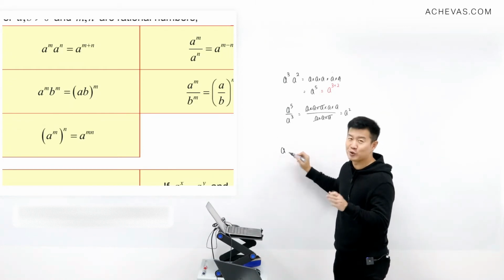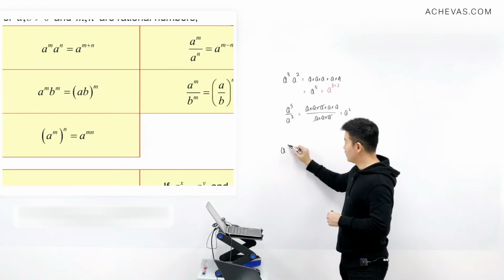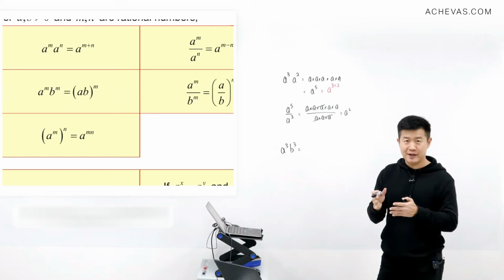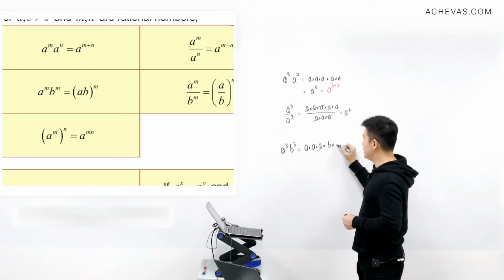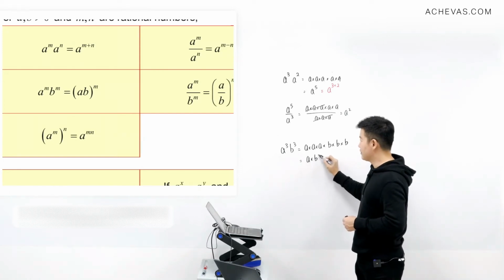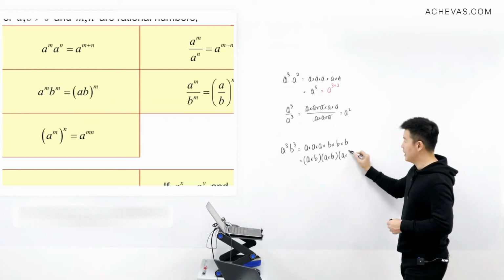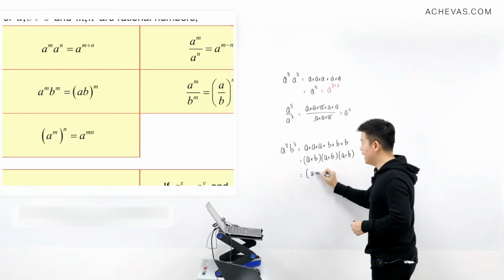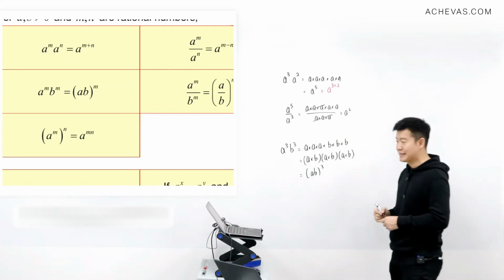And of course, it is going to be equal to, we are still going to try to deduce this. We are going to memorize this, but let's deduce it. So let's say we have a to the power of 3, b to the power of 3. If I were to re-express this into the multiplication form, this is going to be a times a times a, 3 of them, multiplied by b times b times b, which I can also re-express as a times b multiplied by another a times b, and I have a last pair which is also a times b, which is ab, this times this times this, to the power of 3, which justifies for me this form.